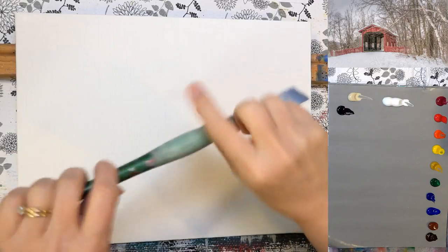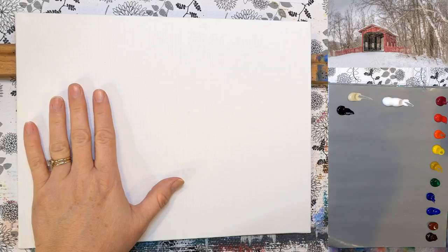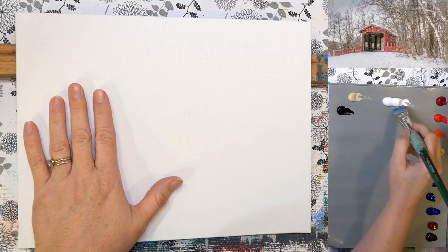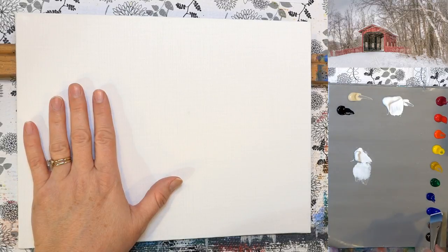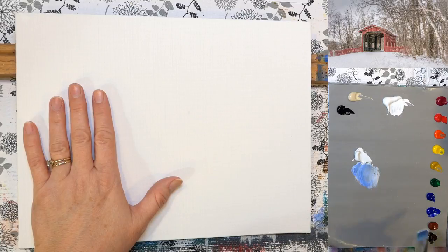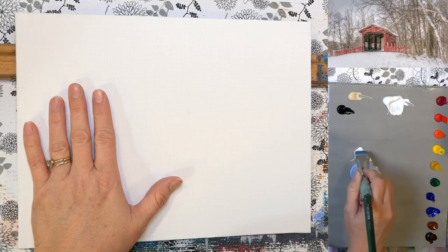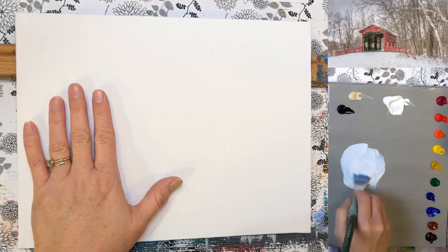So let's do our background first. We'll throw on some sky color and background snow color. I think I'm just going to do the whole thing with a light gray color. So I'm going to grab a big dollop of white and just a tiny touch of ultramarine blue, and maybe even less of the burnt umber. That'll create a gray blue color. It's a good winter sky color, I think.